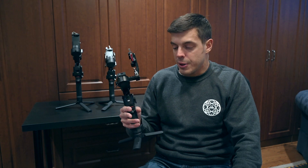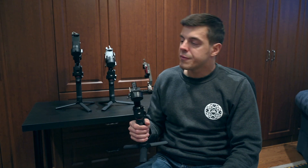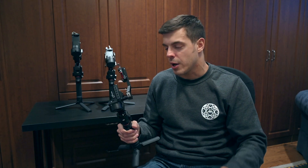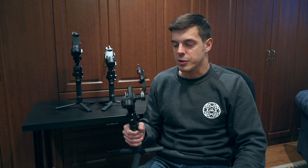The battery life on the RS3 Mini is 10 hours, a bit shorter than the other gimbals. If you film all day and rely heavily on this gimbal, you may want to get an extra battery or set aside time to recharge. A couple of differences compared to the RS3: the locks aren't automatic, which is a small detail but makes putting it away or remounting a camera a bit slower. Also, the quick-knob fine adjustment for calibration is not present on this model, so you'll have to calibrate by sliding the plate until you find that sweet spot.